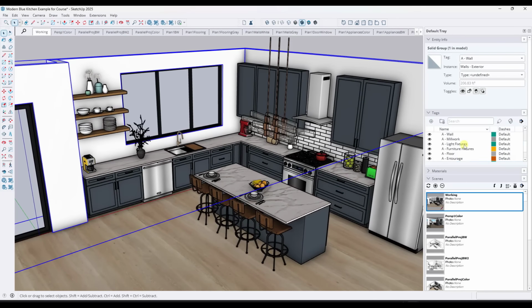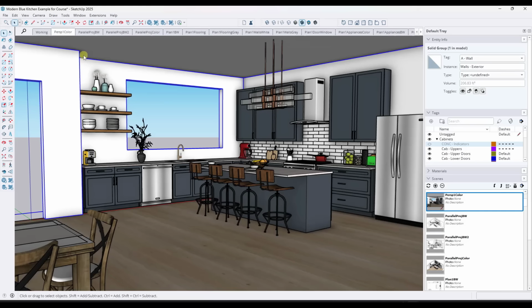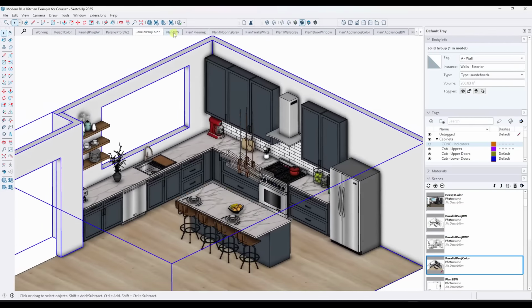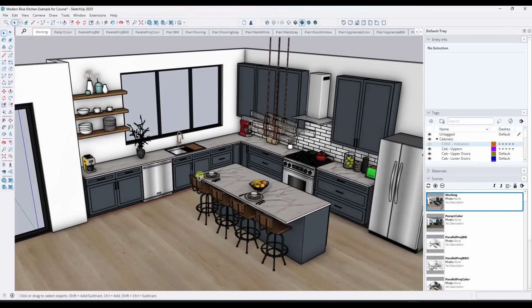Well, the cool thing is if you have a scene where you don't want them to show up, say I don't want this to show up in any of my perspective or parallel projections, you can select those in your scene manager by doing a shift click. You can right click and click on apply tags to scenes. What that's going to do is apply this tag being off to all of those scenes, right? So now if I click between these, it toggled those off in all of the scenes that I had selected. You can use this to toggle different tags off in multiple different scenes, which has been a feature that's been requested for a very long time.